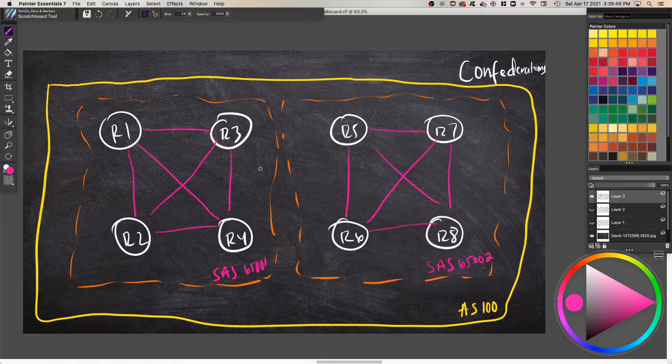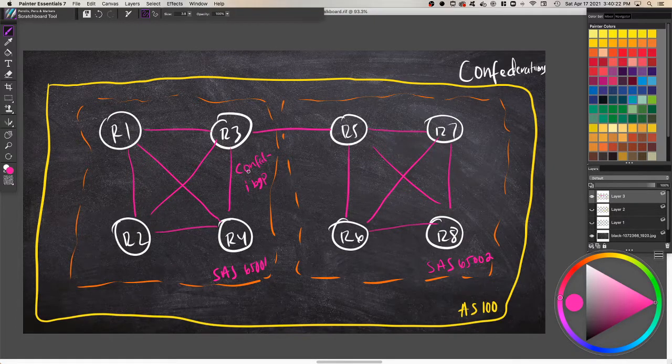I'm sorry. And then when you're going between sub-ASes, this acts like eBGP. So you are going to only need this one pairing, right? You can also have this pairing down here, but at minimum, you need this pairing up here to go between your sub-ASes. And so this acts like eBGP, which is why we have two names for these peerings right here. So if you're peering to other routers within your confederation sub-AS, we call it confed iBGP.